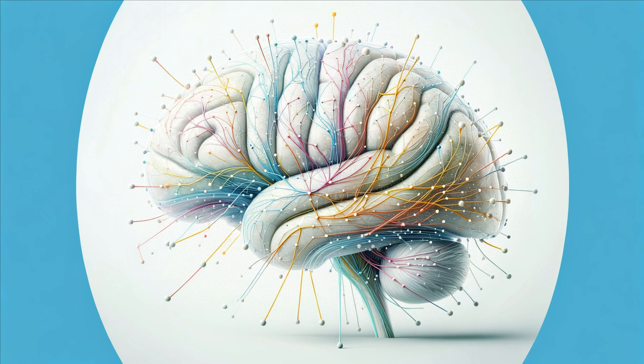Beneath the cerebral cortex lies the white matter, composed of myelinated nerve fibers. These fibers create communication highways, connecting different parts of the brain and allowing information to travel quickly. The white matter ensures that the cerebral hemispheres and other brain regions work in harmony.